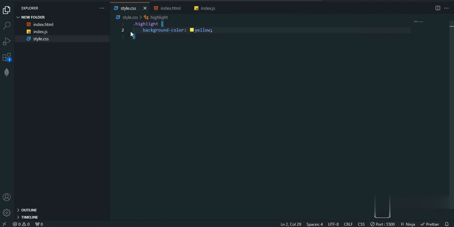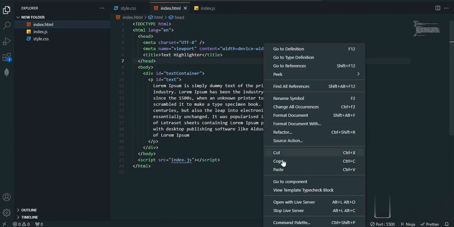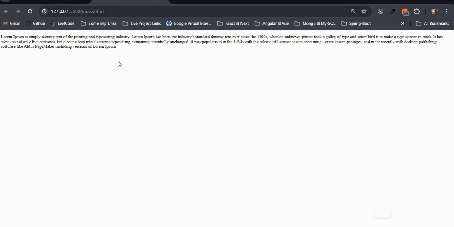So what we'll do is we'll go to the index.html. We'll click on open with live server. Now what we can do is, so right now nothing is happening. We'll check where we have missed.